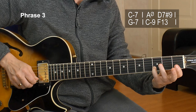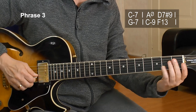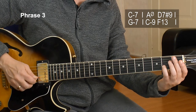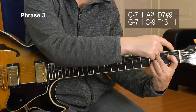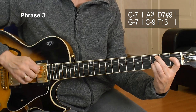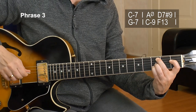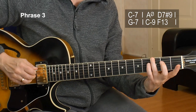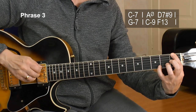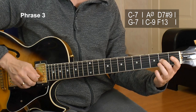Now the melody, I slide into the 3rd of the B string. You can also play it still barred here, but I like to play it extra, usually. And then I shape the C minor 9 chord around it. 3-1-3-3 in 4 strings. And then I have a little bass line that takes me to the 5 chord, the F7. So that's 3 of the E string, 2-1, and then I shape the rest of that F13 chord. That's 1-2-3.